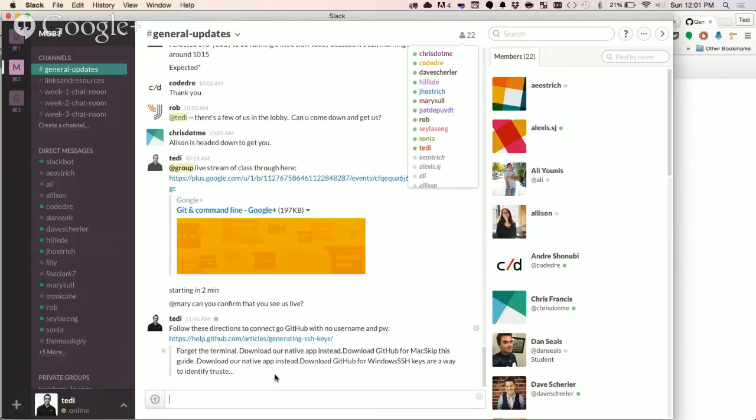Question. Now that we have this connection, do I always have to, like how we created the repository on GitHub and then took our URL and put it in there, does anybody just create that all in the command line? No, you still have to create it on GitHub first. But this just eliminates the need for a username and password. So is everybody here?